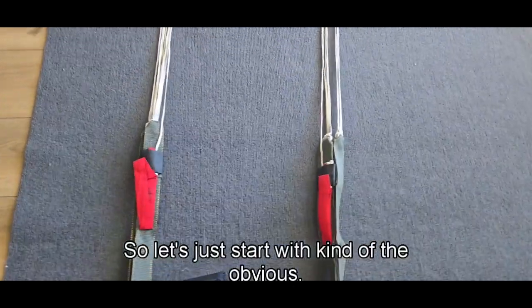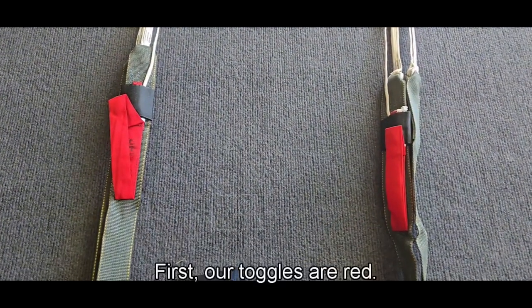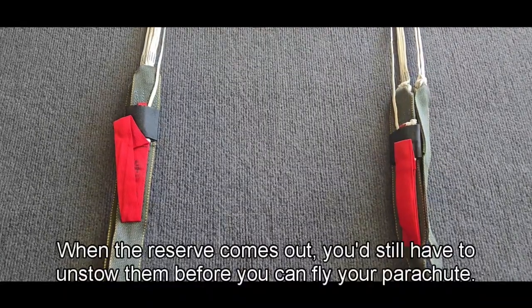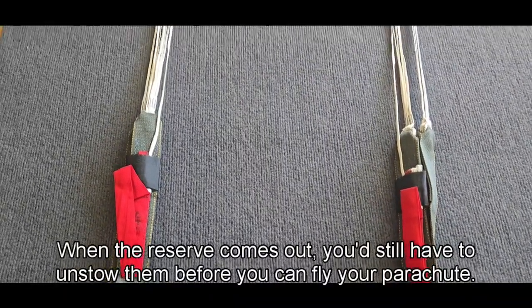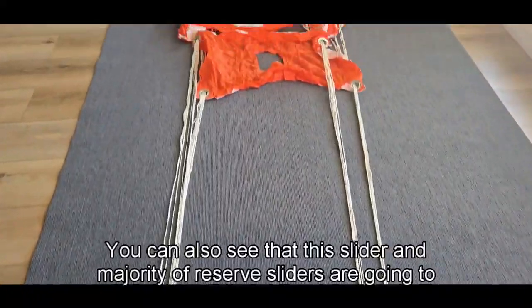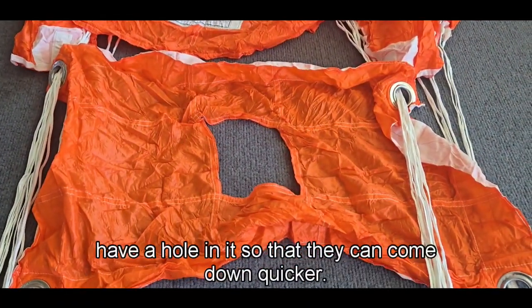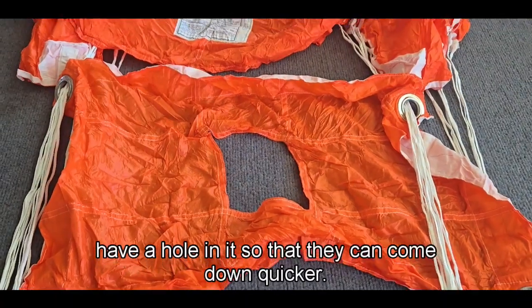So let's just start with kind of the obvious. First, our toggles are red. They're still stowed in a half brake position. Reserve comes out, you'd still have to unstow them before you can fly your parachute. You can also see that this slider, and the majority of reserve sliders, are going to have a hole in it so that they can come down quicker.